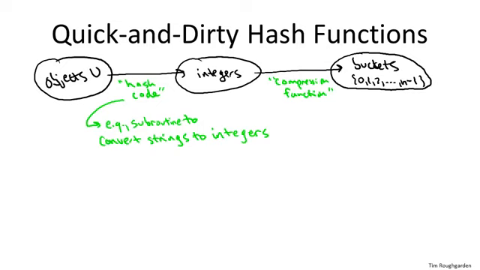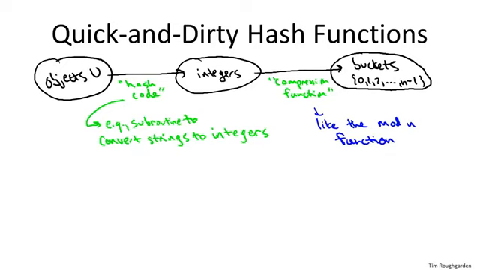So that leaves the question of how to design this compression function. So you take as input this huge integer. Maybe your keys are already numeric, like social security numbers or IP addresses, or maybe you've already run some subroutine to convert a string, like your friend's name, into some big number. But the point is you have a number in the millions or the billions, and you need to somehow take that and output one of these buckets. And again, think of there being maybe 1,000 or so buckets.